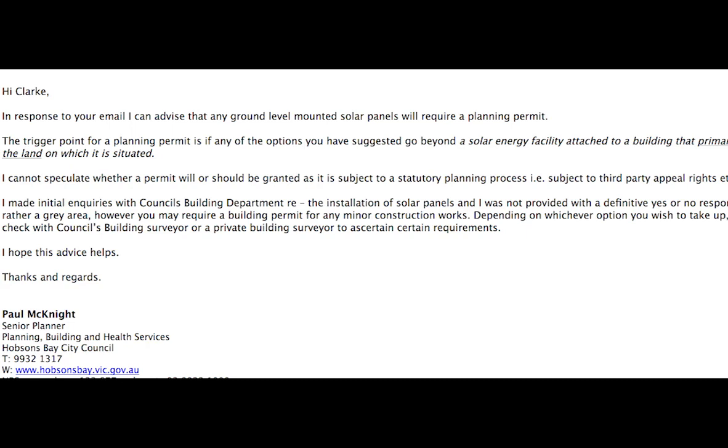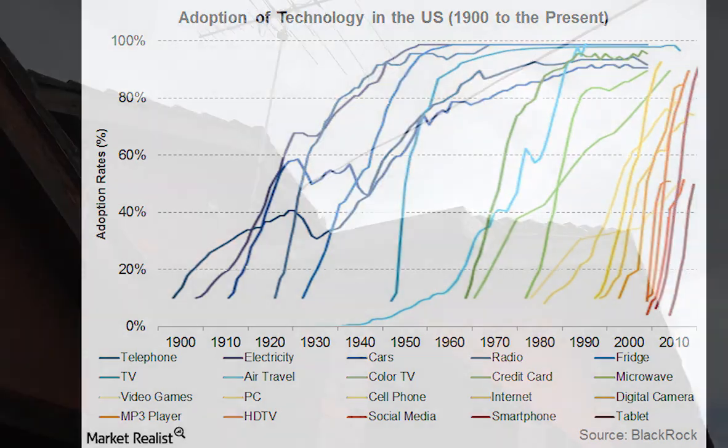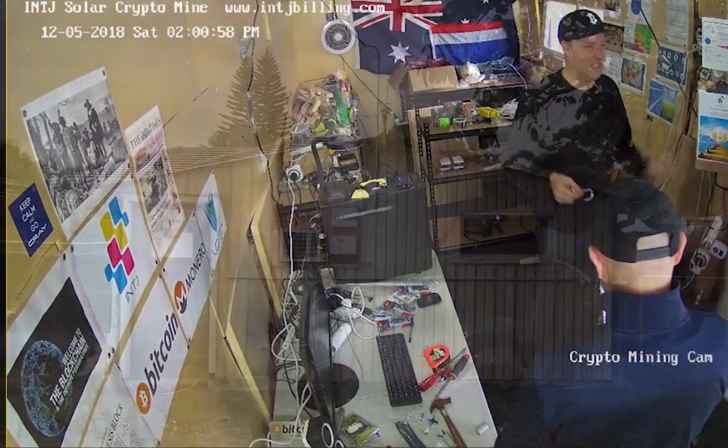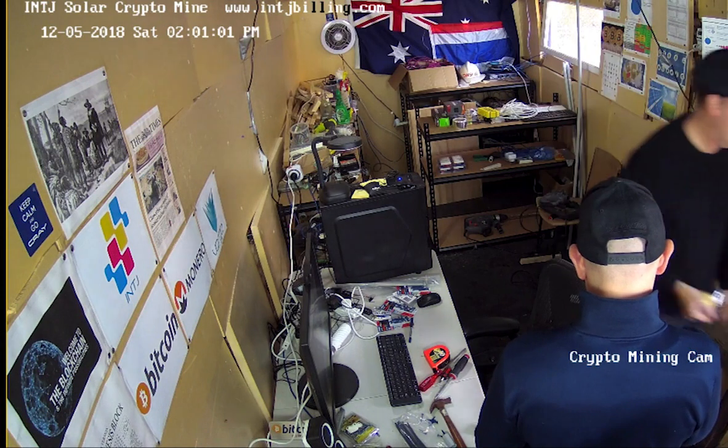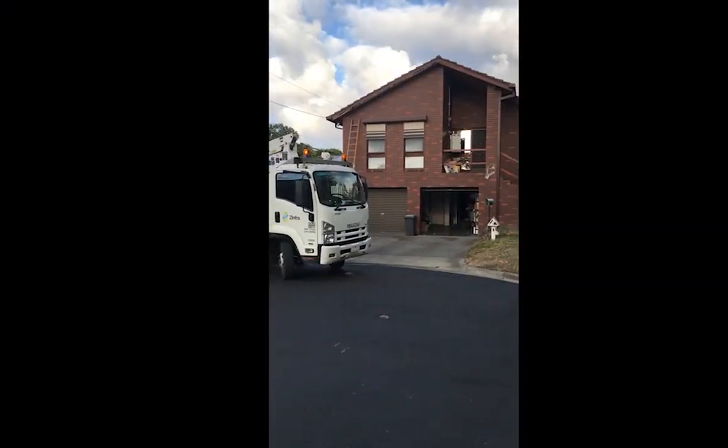Cryptocurrencies are so new that there are currently no planning or council policies that have been developed to regulate miners like myself. So that's a tip for those of you in Melbourne who are thinking of starting a cryptocurrency mine. Maybe get in now before any restrictive regulations are implemented, which might trip you up. The council officer I spoke to on the phone told me he was having some difficulty classifying how to deal with me and what I'm doing. He had spent quite some time researching what policies applied to me and had discussed what I was doing with his colleagues. But given all this is so new, I think the council had real difficulties in figuring out what to do and how to advise me.